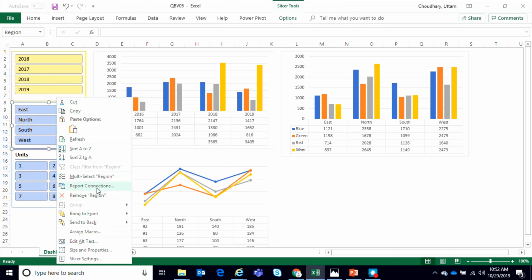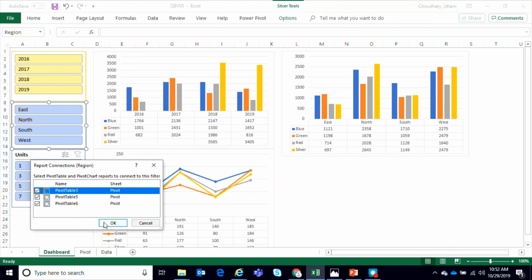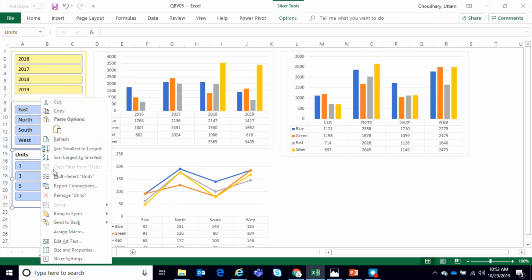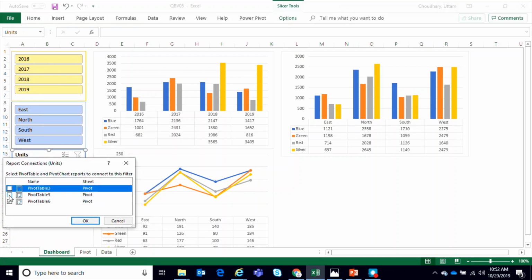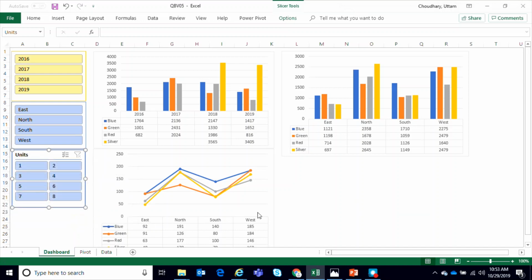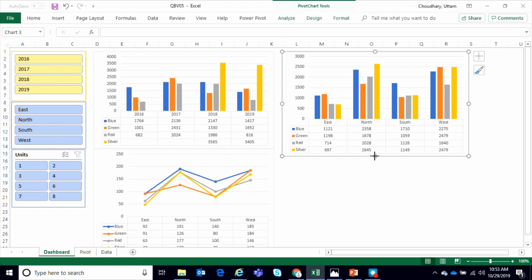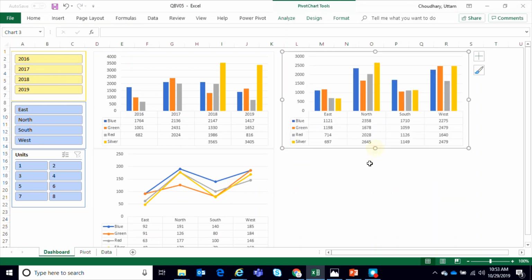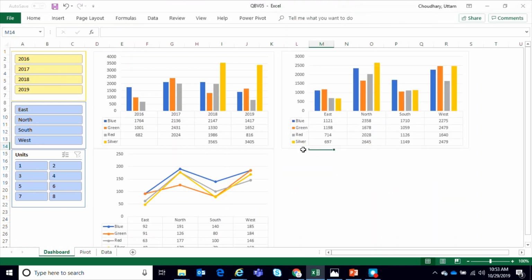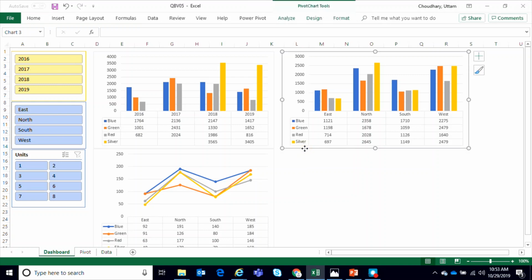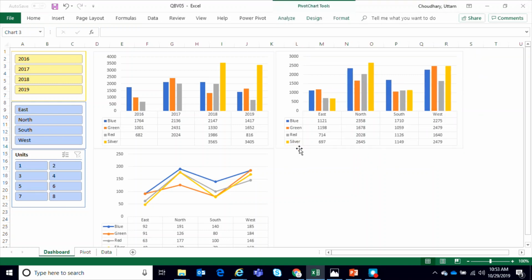Same is the case here. You can connect this. Now go here, you can connect all of these together. Now this is how your entire chart would look like. You have a space to add another chart here based on your requirement.